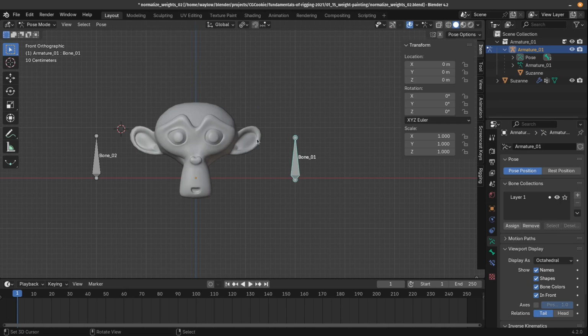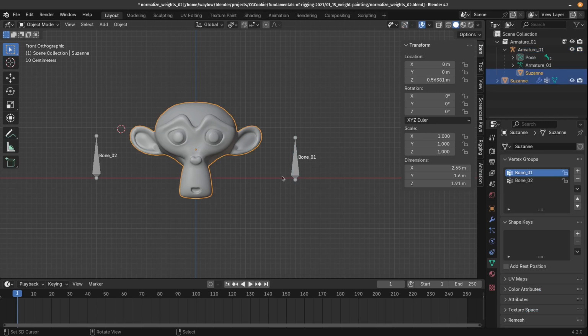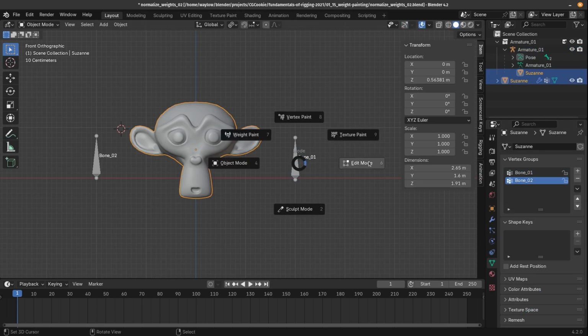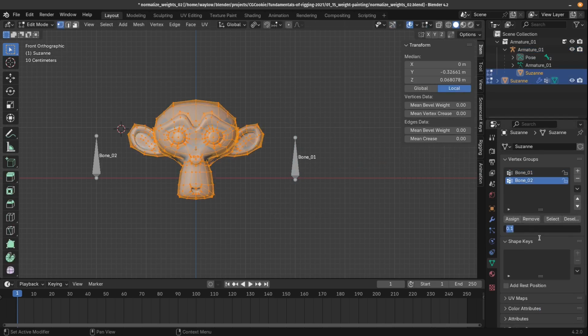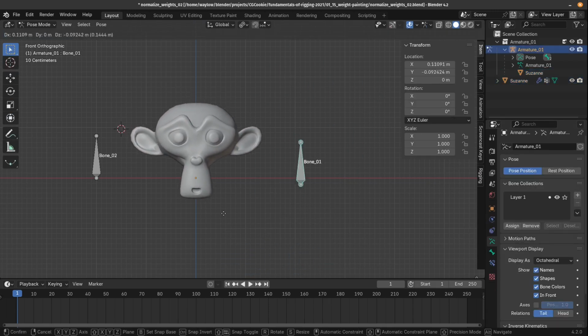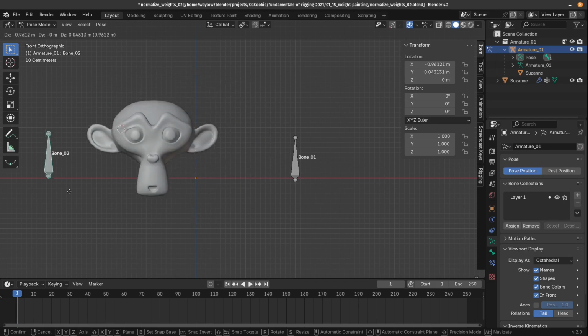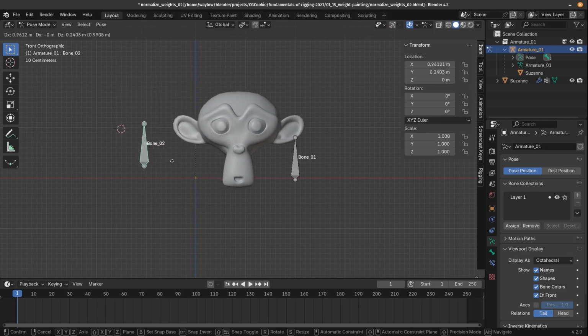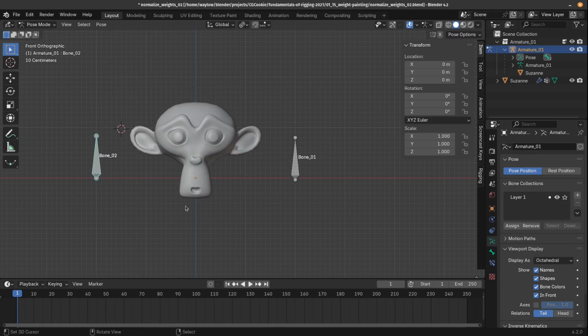If we did only want it to follow along 10%, you can think about it as needing another group to pin it in place. So I will do a similar thing, jump into edit mode, I'll weight it 90% to the other bone, assign. Now it's only going to move 10%, and it should move 90% with this one. That is one thing you need to remember about normalization.